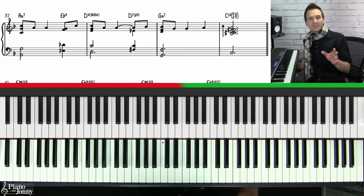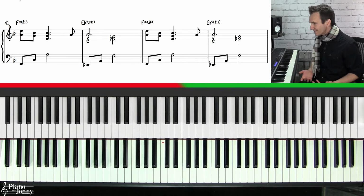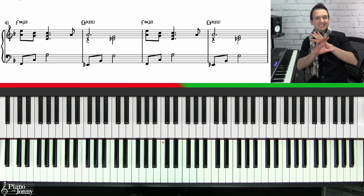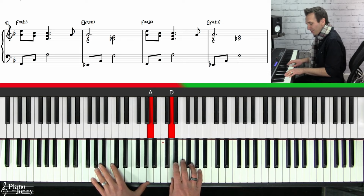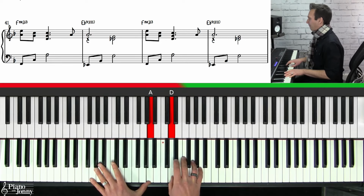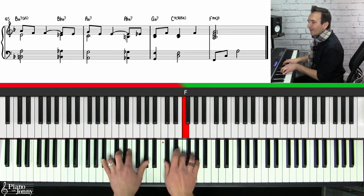All right, from here, you're just gonna play one more A section, and you already learned the A section. So I'm gonna play it through once more, and then we're gonna play this along with the included backing track. You'll get to play with a bass player and a drummer, and it's gonna sound awesome. So here's the last A. Same thing as before. And the B minor 7 flat 5.